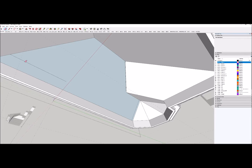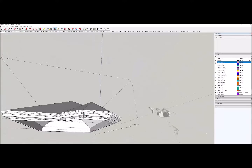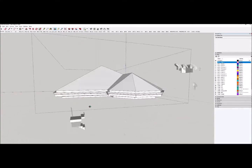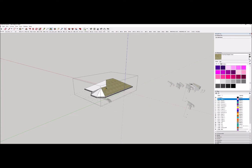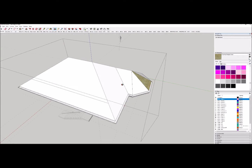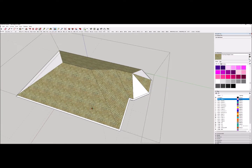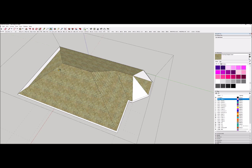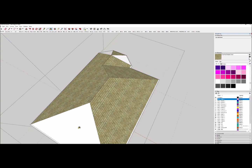This is one of the reasons why I like to keep structure and finishes separate in my file by using two separate tags and grouping elements and objects in those tags. Now I'm going to paint the surfaces with my materials palette, and mostly these cedar shingles go on pretty well, but on a few of these roof planes I have to make some adjustments. For some reason this front roof plane, the shingles would not lay correctly oriented on the roof. So I had to go in manually and rotate them and move them into the correct position. So all I'm doing here is a bunch of that kind of cleanup.